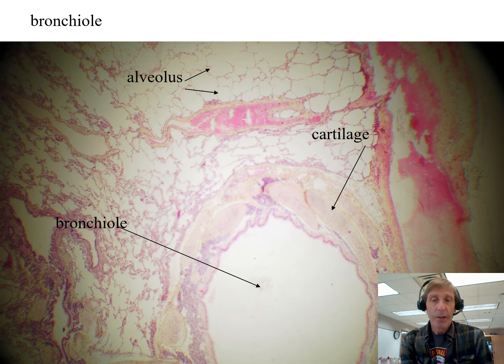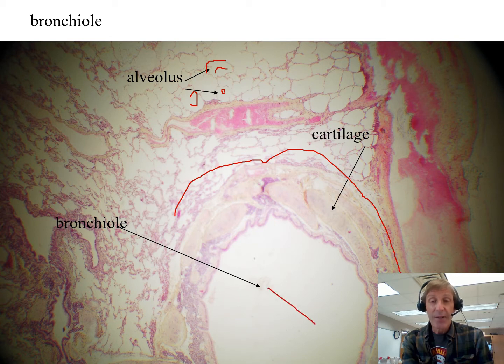All right, this one. This is a lower magnification image of the same thing, of a lung. And you can see the alveoli out here. All these little, looks like Swiss cheese out here. It's mostly open space. That's where the air would be. You got the simple squamous epithelia forming the alveoli. What you can see on this one, this thing down here, I'll kind of circle part of it. This is an airway. This is the lumen right here.